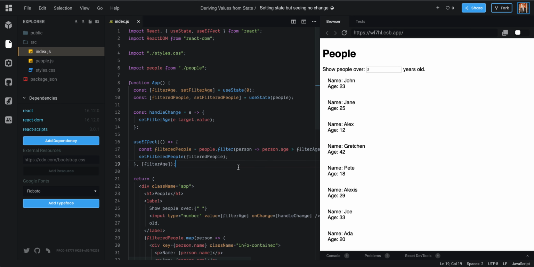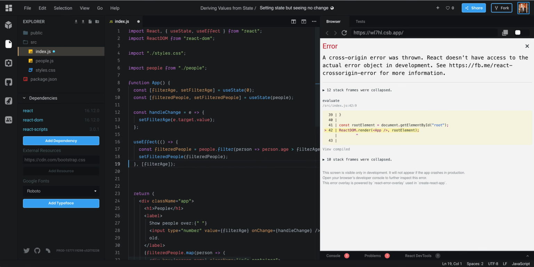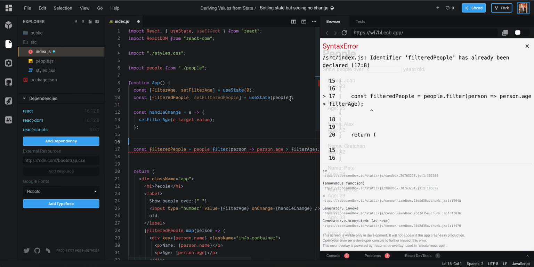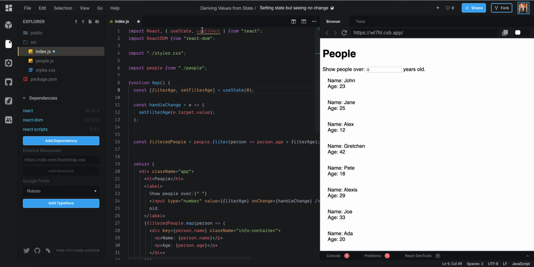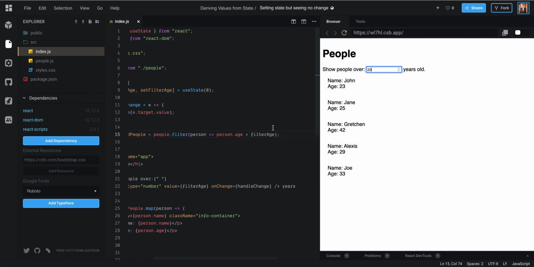There's a little bit easier way to do this when we're trying to derive one value from a state, and that's simply to just derive it. So if we take that const filtered people, and we just remove this effect and remove this state, now we don't need to import it. We get the exact same behavior and fewer re-renders actually. This is only going to re-render every single time we click this, which is great. That's exactly what we wanted.